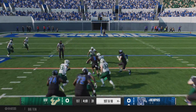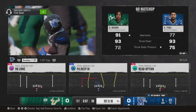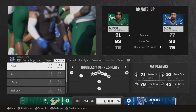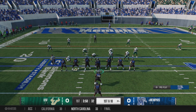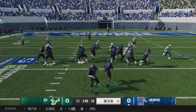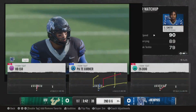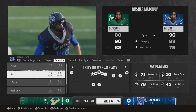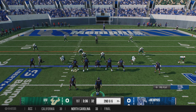This time they'll go to the running game. He's brought down, but not before they pick up the big 1st down. Every offense wants to be able to run the ball and be physical, especially on 1st down. And you want to create 2nd and short, 3rd and short, or just get 1st downs like that run right there. Tackle is made right at the 20-yard line after a pickup of 4. After the productive 1st down play, it's 2nd and 6.